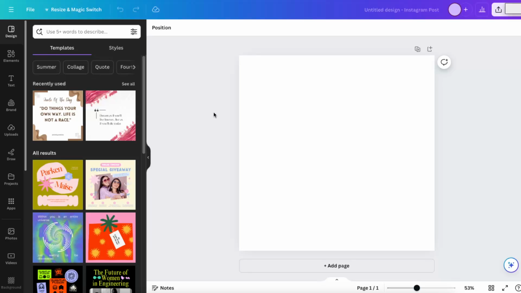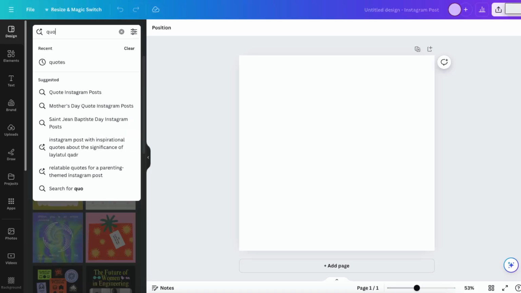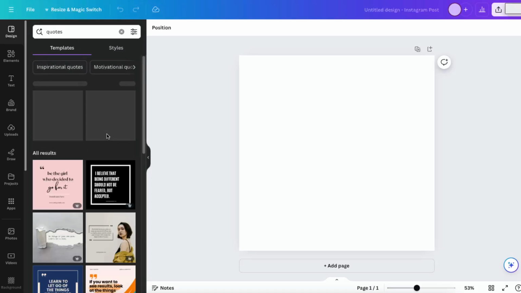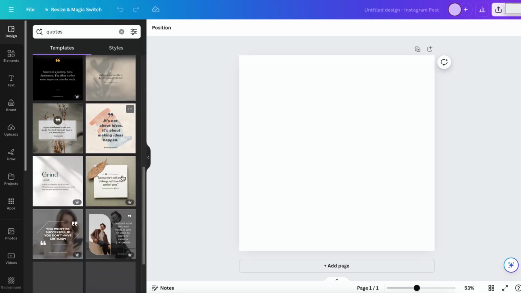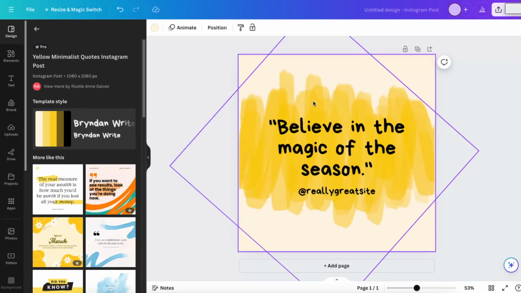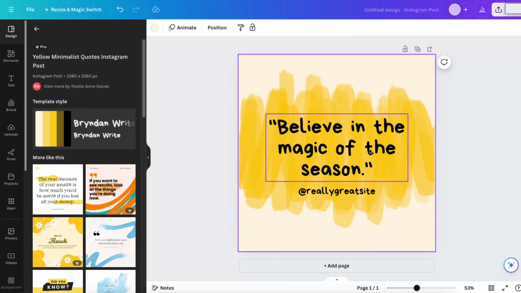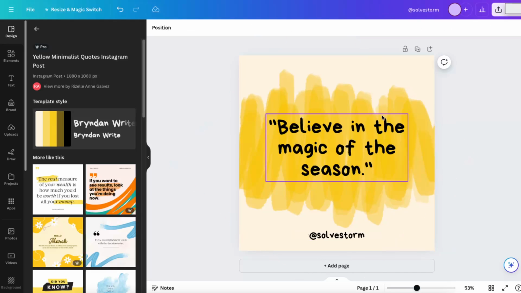Now you go back to the Canva and choose a template for quotes. So let me just search for the quotes. And we're going to choose some template which fits us the best. So for example, let's choose this option, and we're going to write down here that exercise. So you want to go ahead and edit it like you would. I'm just going to write that down.